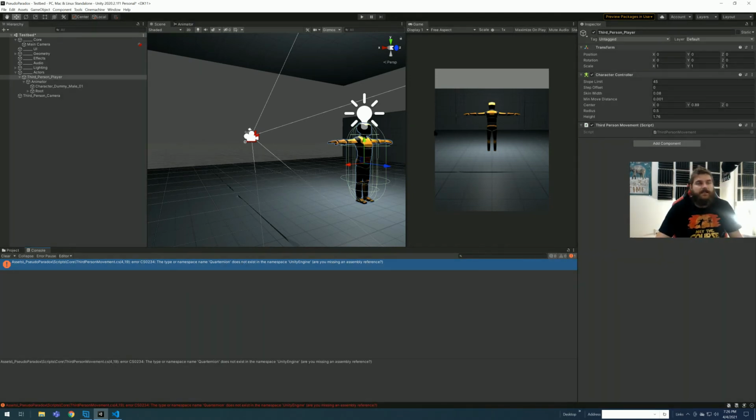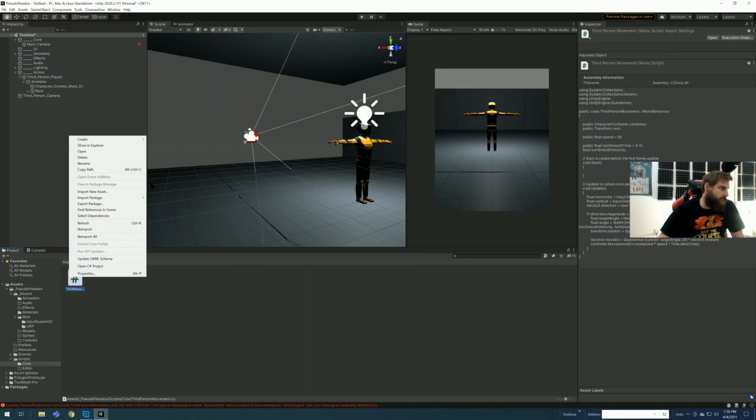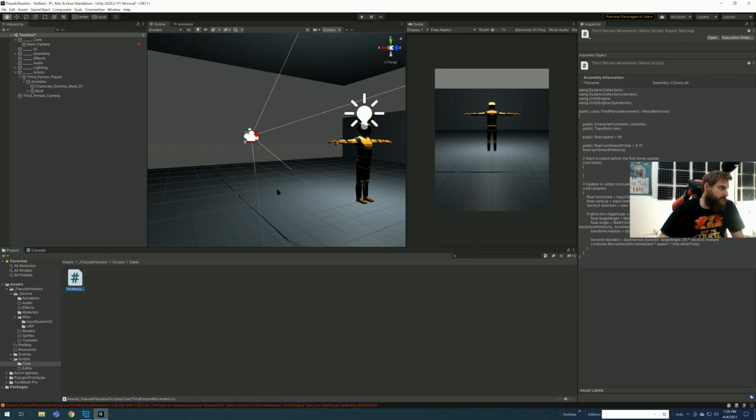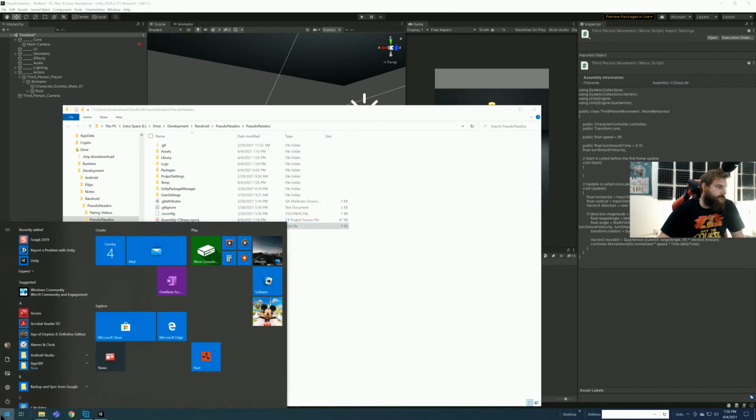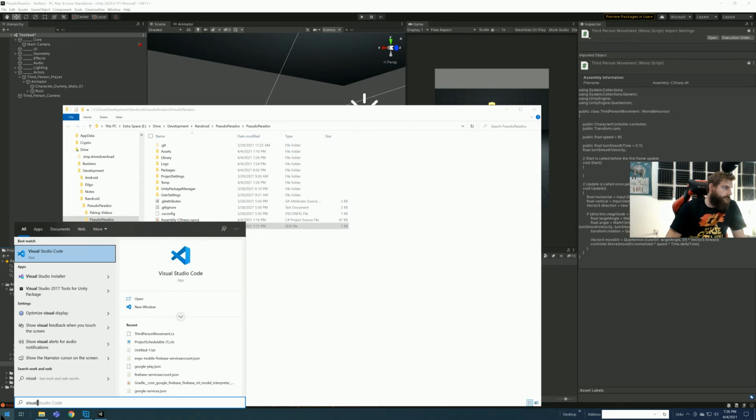Where does it exist? This is why I need Visual Studio. What's this error? Do I not have it installed?